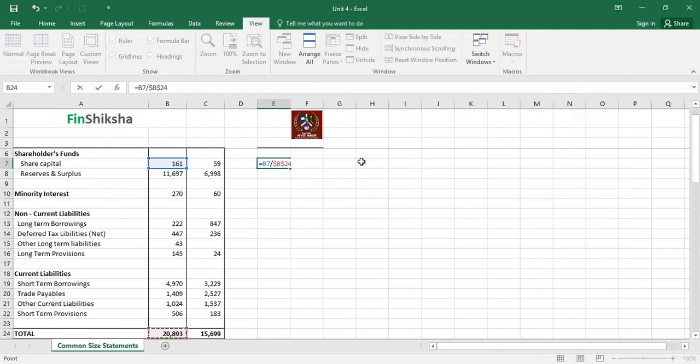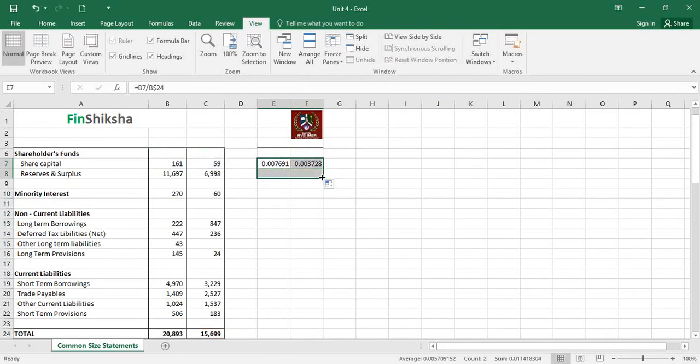Because I want to freeze only the row, not the column, when I shift it to the right side, I want to move the cell reference. So I do this, I drag it to the right side, just quickly check, that works fine, right? We drag it down and quickly check, that works fine. We're dividing the same number, right?